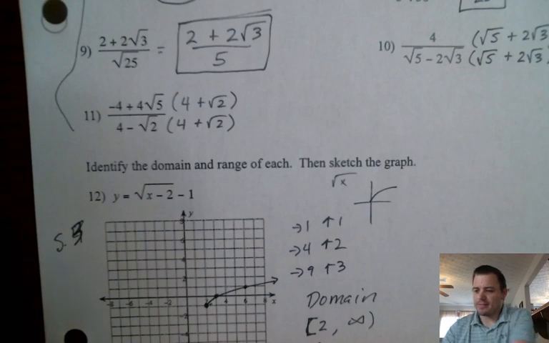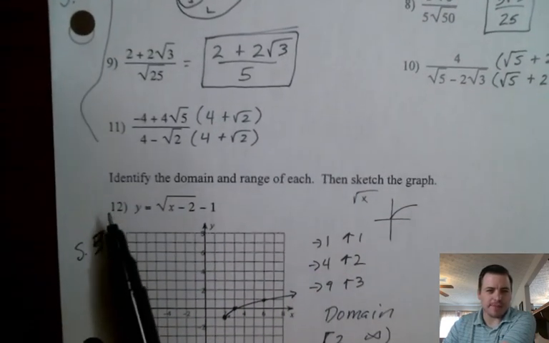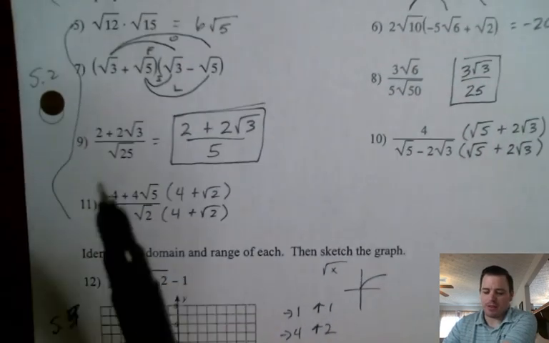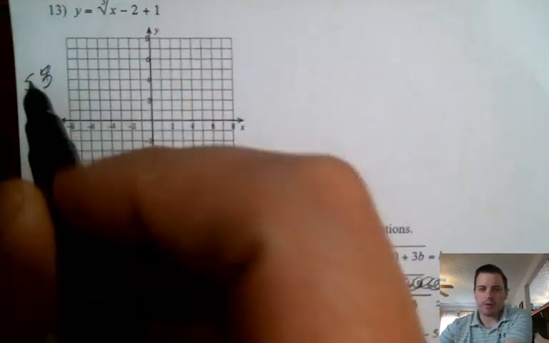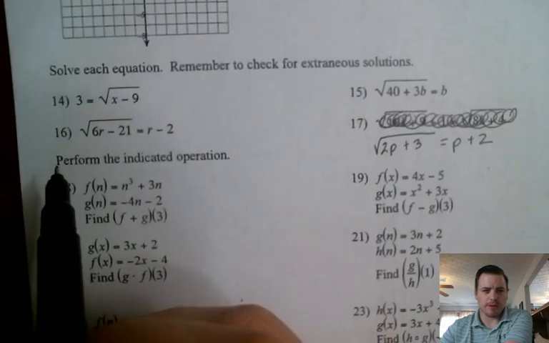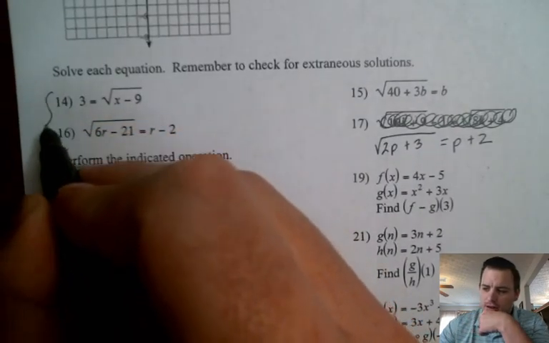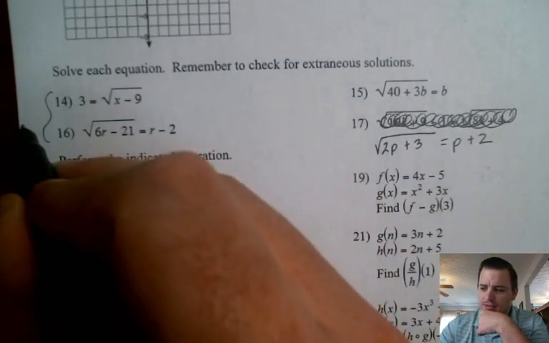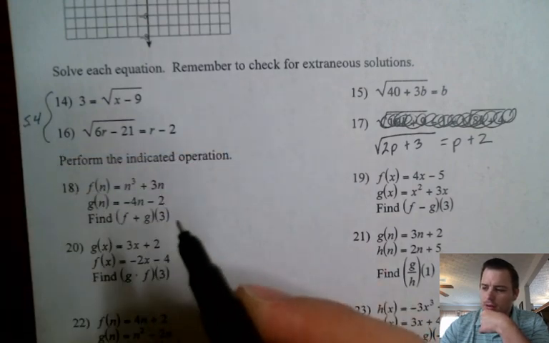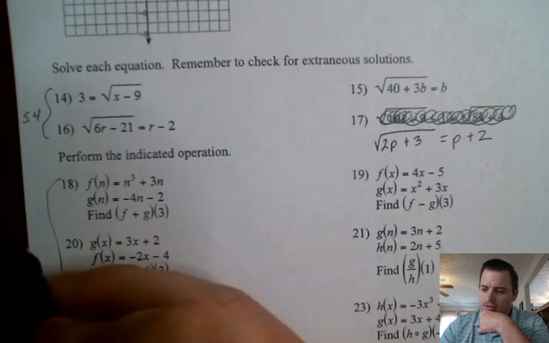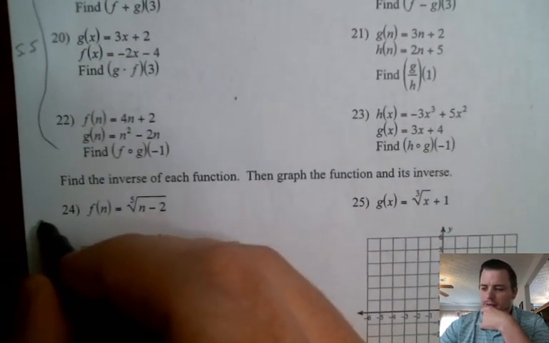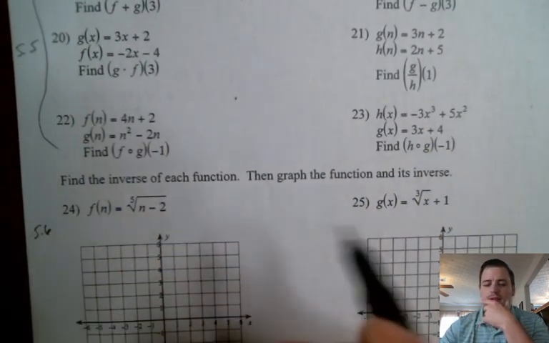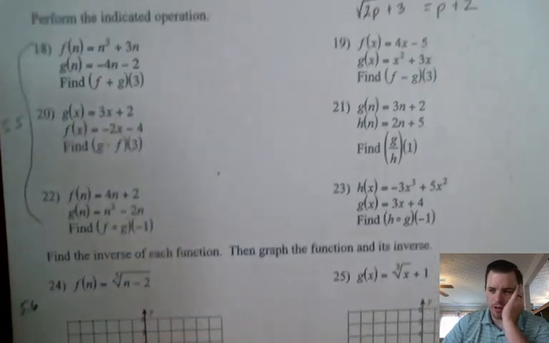All right, sorry about that. So I said 5.4 there, I meant 5.3. That's this graph up here, 5.3. So just trying to help you here. The next, 14 through 17, is 5.4. This all is 5.5, 18 through 23, and 24 and 25 is from 5.6. Okay, just making sure you know where to go to look for notes.